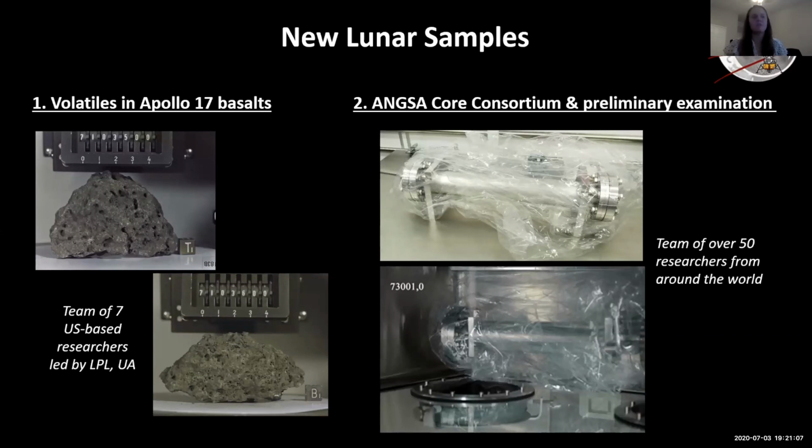If they didn't have that training and they weren't the people doing the picking, maybe we would have ended up with 380 kilograms of soil. That would have been interesting, but we wouldn't have the large variety of rock types that we have, which have been instrumental in informing us how the moon formed and evolved.